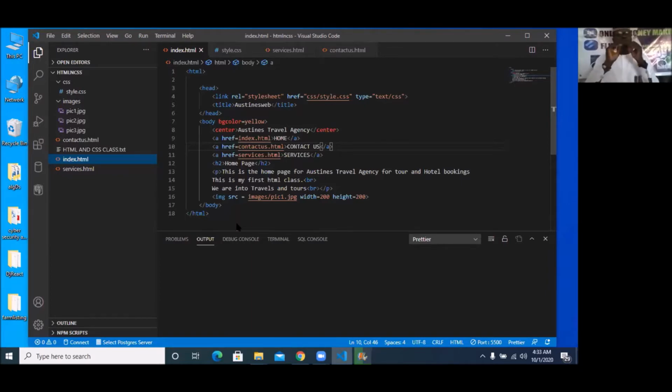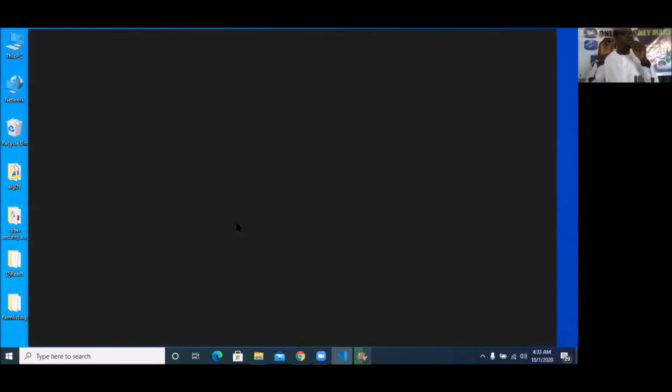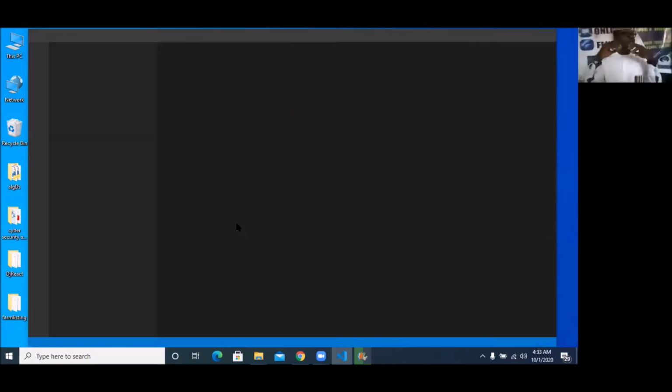So the first step you take is what? Going to your desktop to create the folder. Then open your VS Code and open up that folder in your VS Code. So once the folder is opened up in your VS Code, you can then start typing out the code. Is that clear? So you start the code by typing the index.html first, which is your first page, which is going to work as your home page.